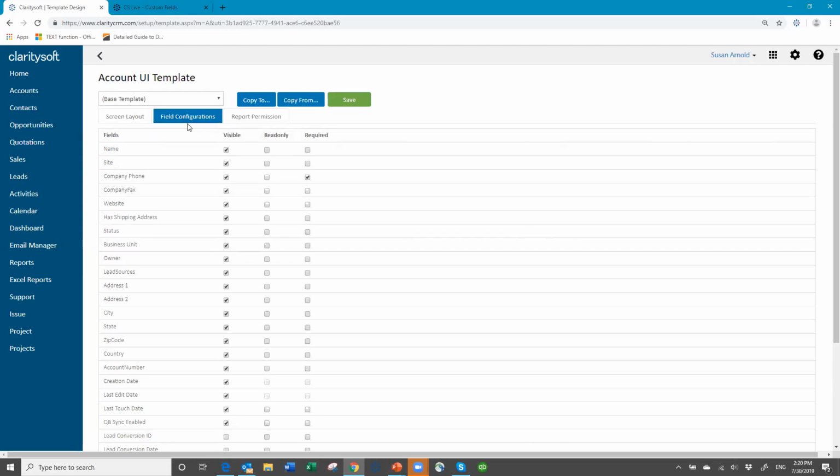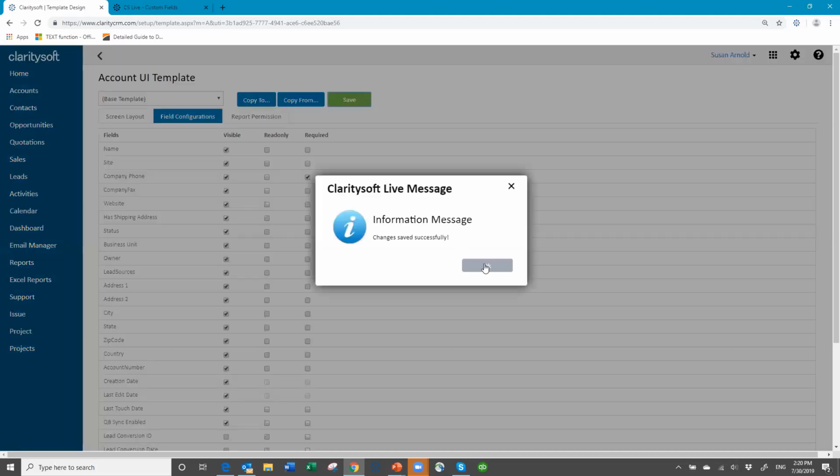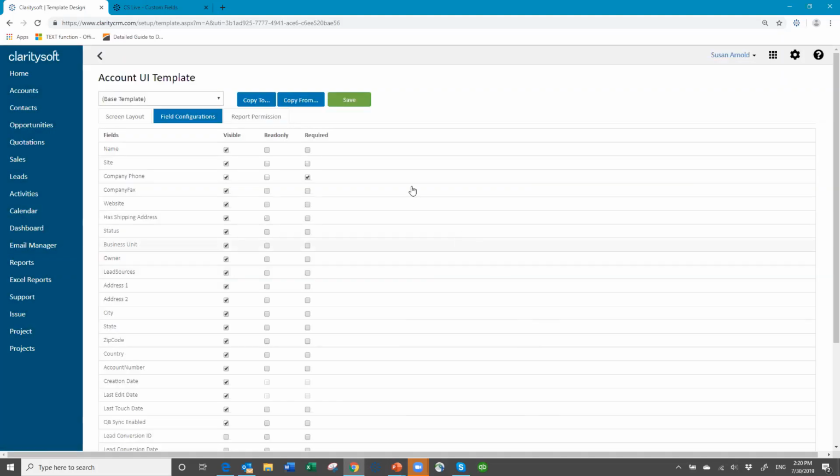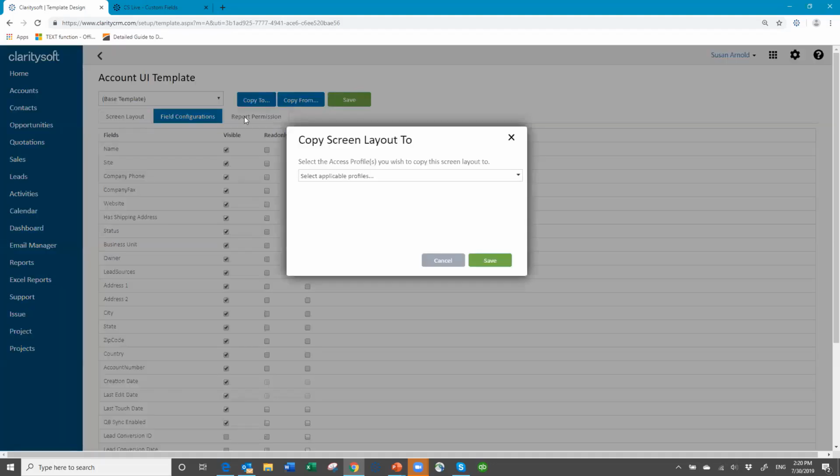So once I've got it all set up, then I can save. And it tells me it saved it. And then, because this is my master template, my base template, I want to copy it to the other templates that I'm actually using.